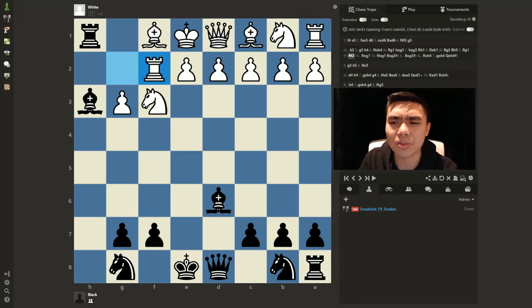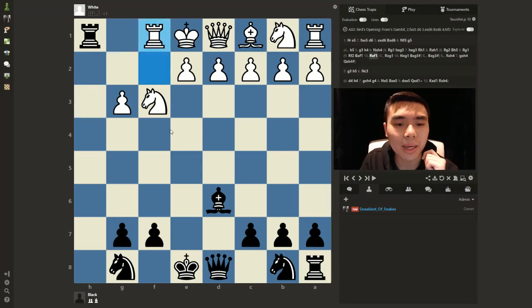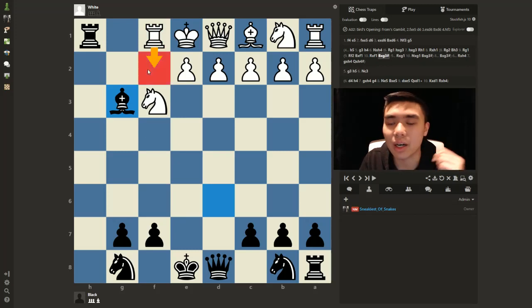Pause your videos, try to figure it out. So I'm going to go straight to it. Bishop takes here. If rook captures, you have this very simple checkmate on g3 because this rook cannot block because it is pinned right here.